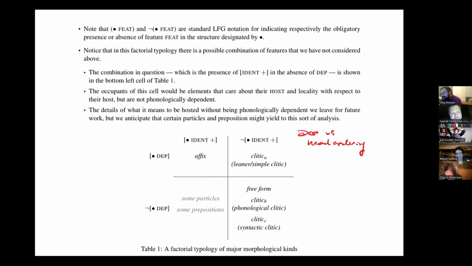Similarly, another feature which I think makes a huge difference with DM is that DM assumes basically that you have a scaffold which is universal across languages. We have this hierarchy of projections which are always found in the same places. And that's why you have the problem of skipping over adjuncts or specifiers, because, for example, you have a tense head at the top of the tree, and you have the V, which is somewhere below, and between this tense and the V, there are some arguments, and you want the tense head, the affix for tense, to jump on the verb, right?